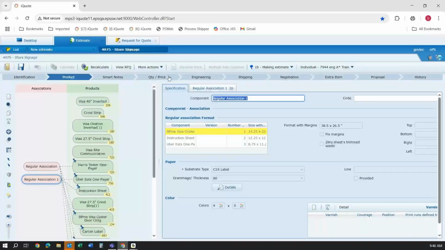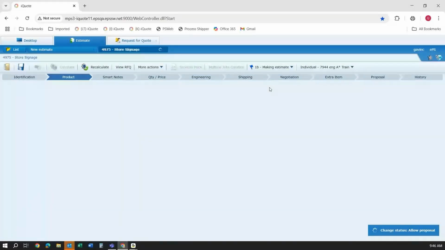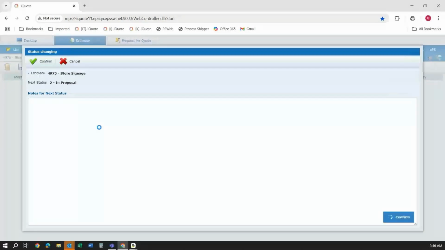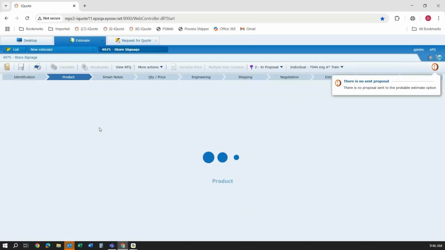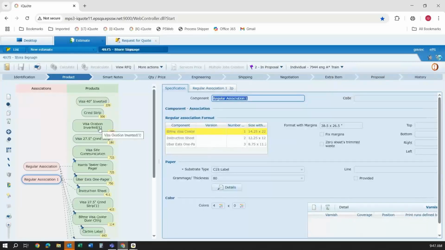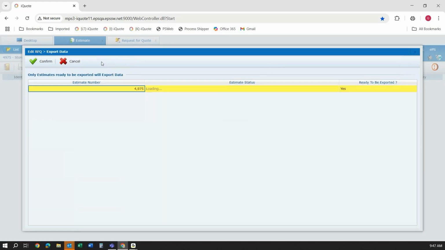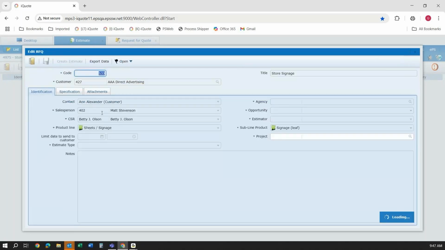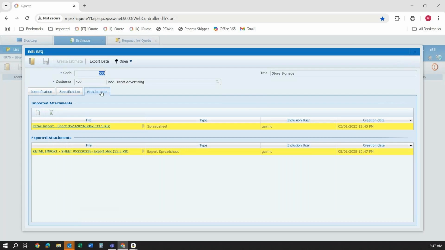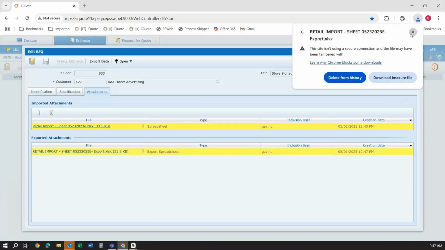At this particular point, I'm going to recalculate based on that ganging, saying I like that option. And what I might choose to do now is say, this is ready to go to the salesperson. I've confirmed my pricing. We're going to allow a proposal to take place. And one of the things that I might choose to do now, once again, speed, no more speed bumps, no more rekeying of information, no more accuracy problems, huge flexibility. How about we take all of that pricing and export it directly back into the customer's spreadsheet so I can now simply return it to them without rekeying everything. And now when I look at the attachments on this estimate, I can see the spreadsheet that was dynamically created that now shows, oops, let me do that again.